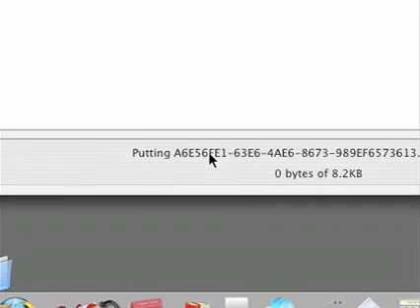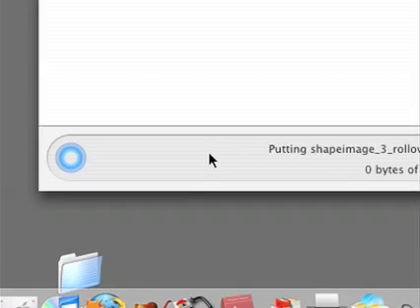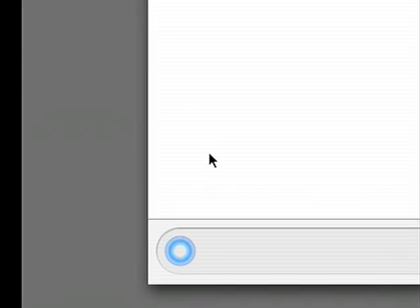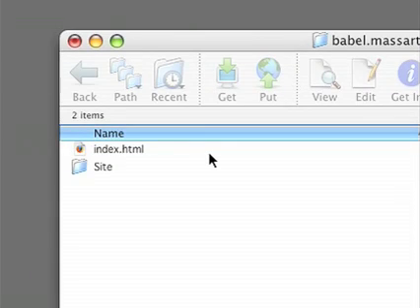I'm just going to click OK, and Fetch is going to do all the rest of the work for us. When you're finished, you should be able to go to the Drawing 2 site and see your beautiful page all ready for you. So yeah, that's pretty much the gist of it.